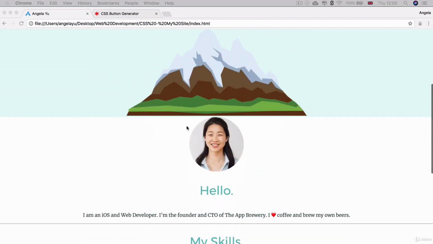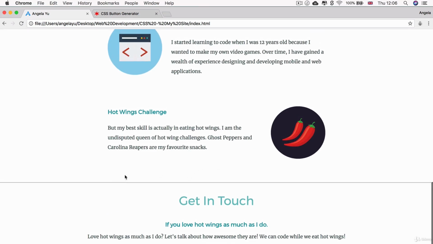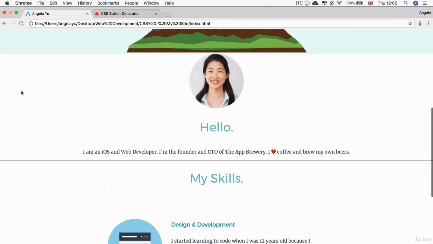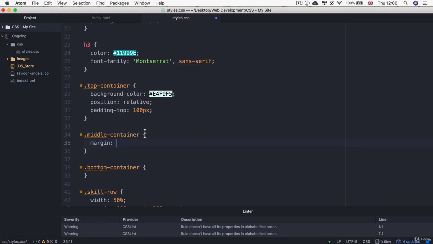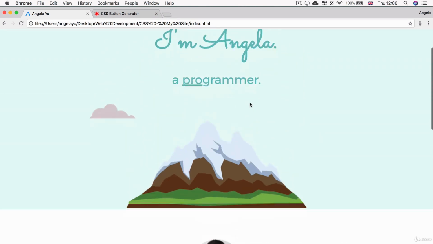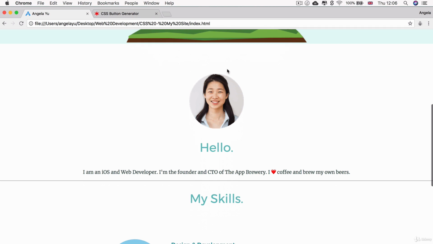Now, the next thing I want is a bit of space between the middle section and the top section. So I'm going to add again 100 pixels of padding to the top and 100 pixels to the bottom to space it out between the middle, the top, and the bottom containers. But I don't want to add any further margin to the left and right. So I'm going to leave it as 0 so that it's stuck to the left and right sides of the viewport, which is the screen. So in order to do that, I'm going to use the shorthand where I say it's 100 pixels for the top and bottom and 0 for the left and right. So let's hit save and refresh. You can see we've now got a good bit of space between the top and bottom containers, and that looks a lot more natural than before.